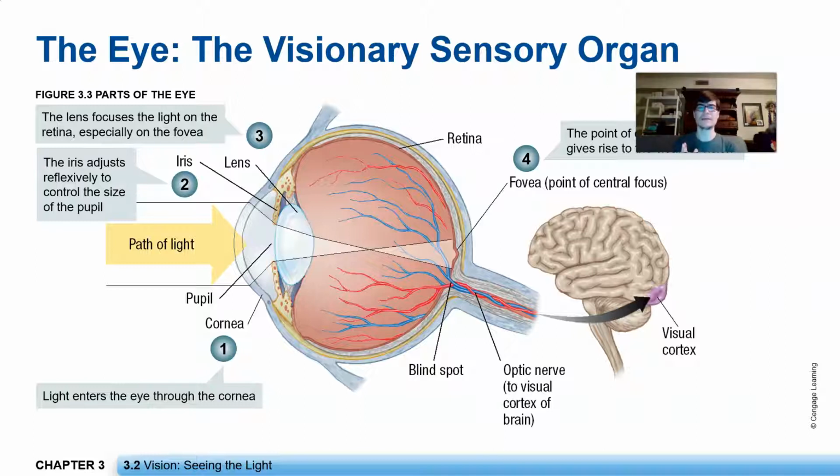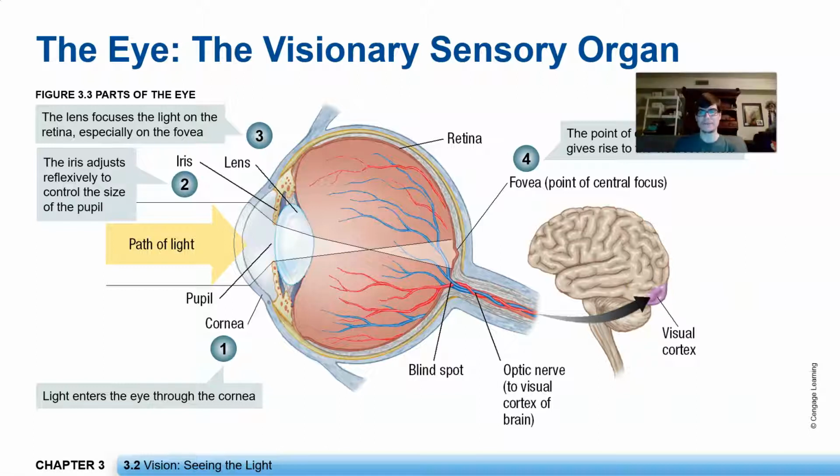And one more thing that I wanted to say, actually two more things, sorry. When this information has hit the back of your eye, there are all of these sensory receptors, which we've talked about, that then send it down the optic nerve. And the optic nerve is what then sends that information to the occipital lobe, which we talked about yesterday, is the part of your brain in charge of vision.